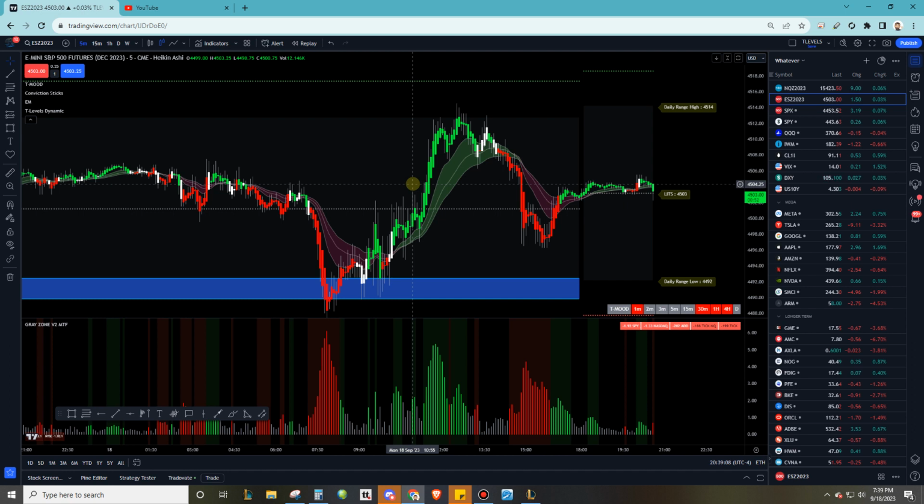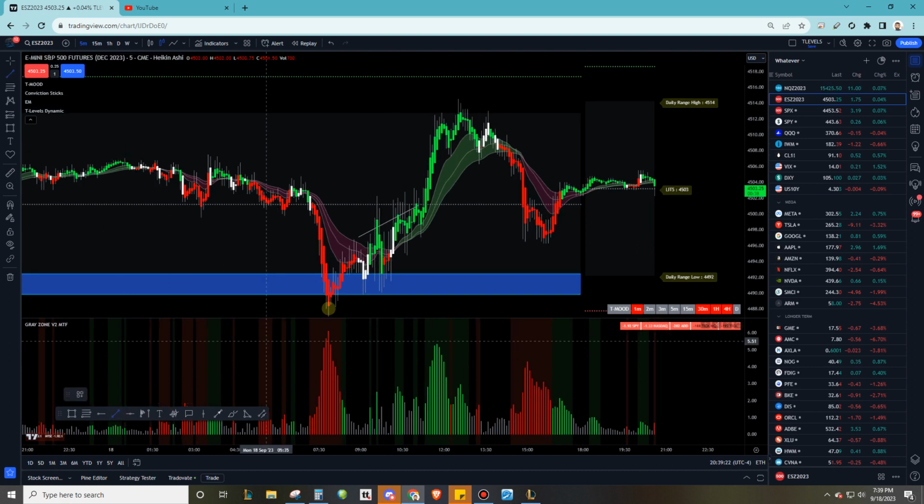I like to short. I'm short biased in general, so I'm always looking for the short setup. But I would have taken this long here, because you see this consolidation right into the line in the sand, and then you had the breakout up into the daily range high.